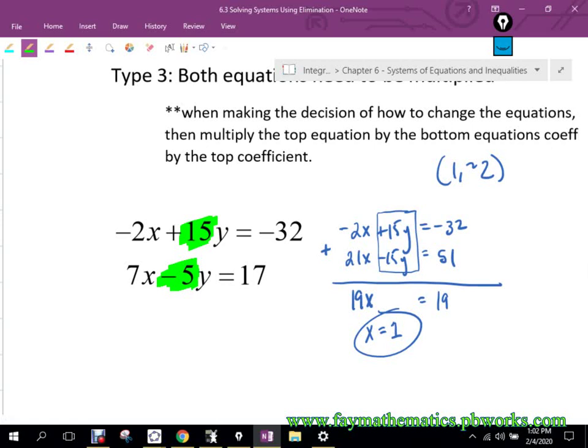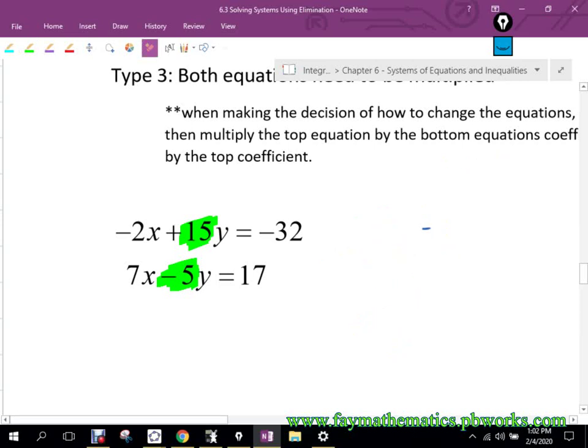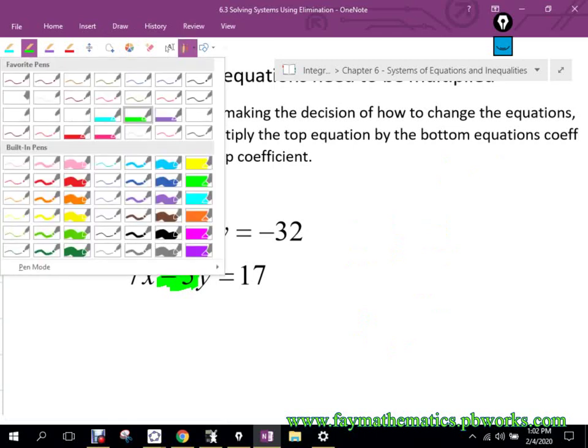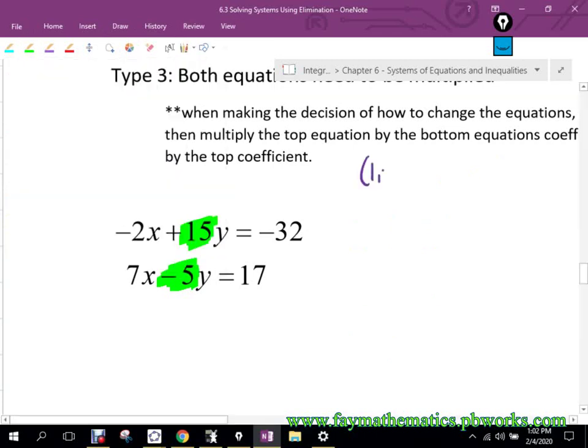Now here's the question. So we knew the answer there. What do we have? 1, negative 2? Yeah. So let's do this a second way and see if we still get 1, negative 2. And maybe that'll prove a point to us for the next question. Let's say we want to cancel the x's. Do you know a number, a whole number or an integer, okay, so no fraction, no decimal?